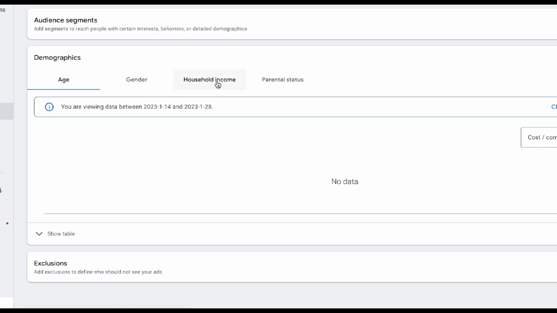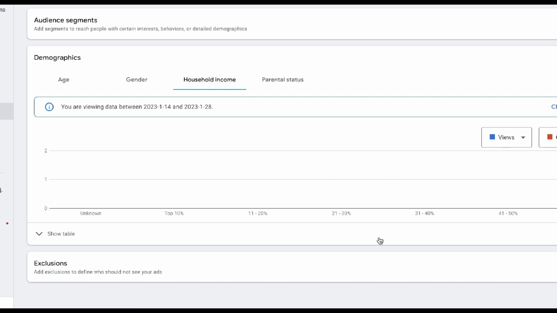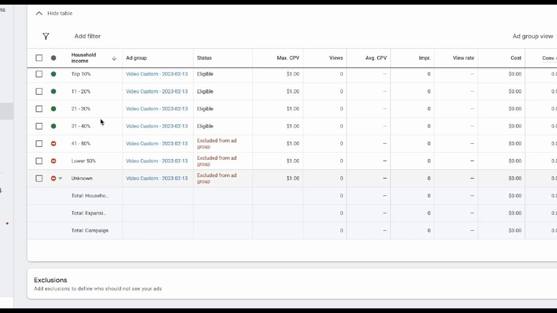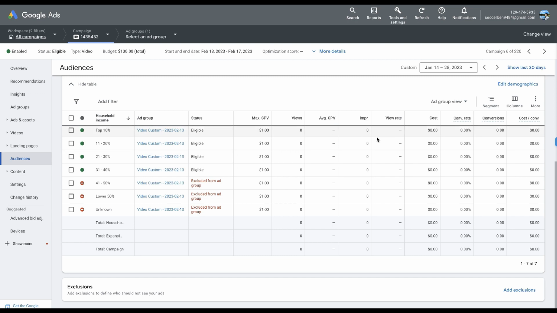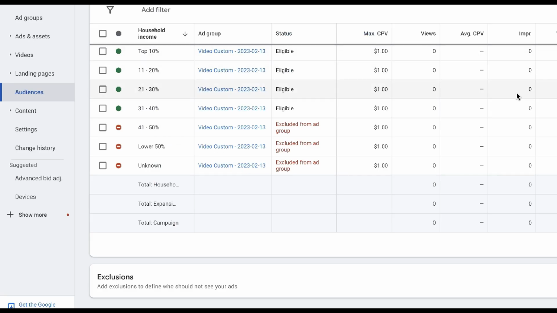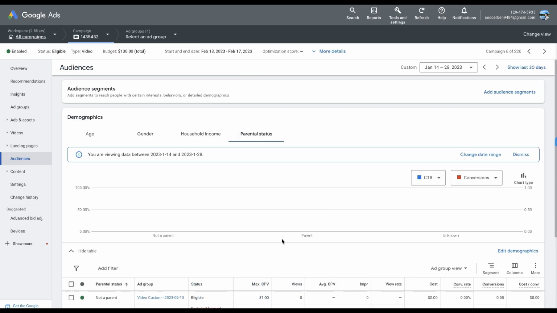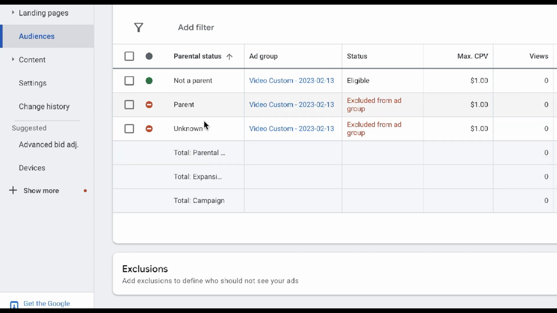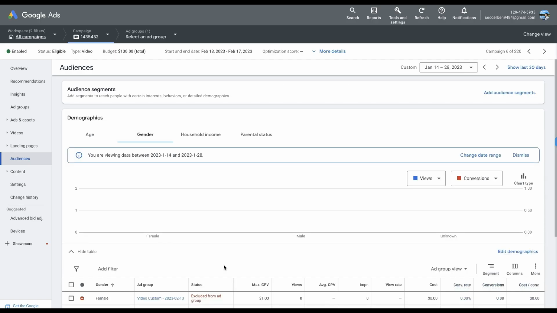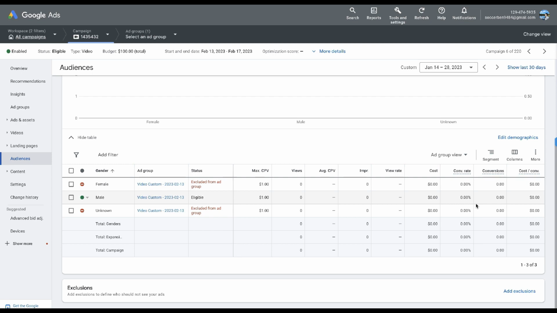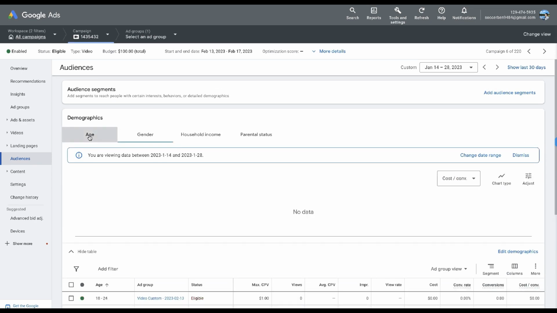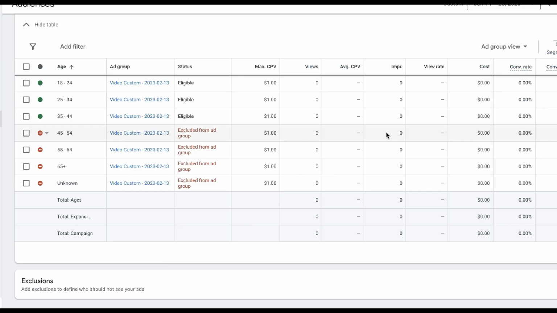For example, based off the household income, you can see the data of which household income is getting the highest clicks. So when I'm able to see the data here, I'm going to be able to see the highest view rate, the household incomes that I'm targeting, and then I'll just make a new campaign with the best household income for the video I'm running. And then parental status as well, if I was running it broad with all these different targetings here. Same for gender. If you're going broad with the gender, then you can see which one to target that would do best. And then same with age. And then just double down on what's working the best, and it's going to be way more effective for your advertising.